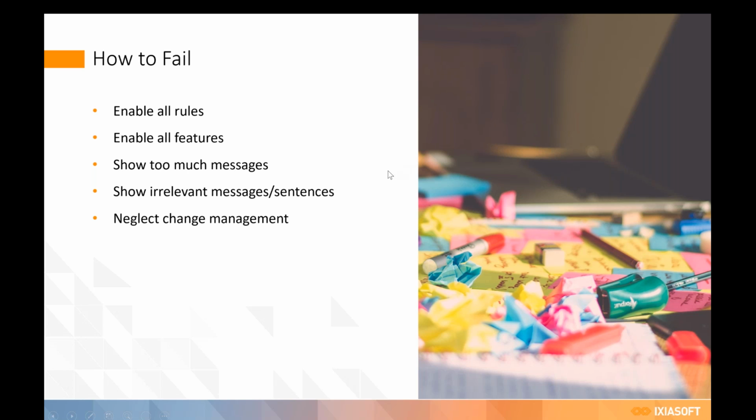The next issue might be related. Please don't enable all features at once. So we've seen in the overview slide of authoring assistance that authoring assistance consists of multiple parts. You can have a term base, a term check, a linguistic spell check, an authoring memory. And similar to just buying a tool, it's not a good idea to buy all the features and enable them, because you should convince your users to use the software.